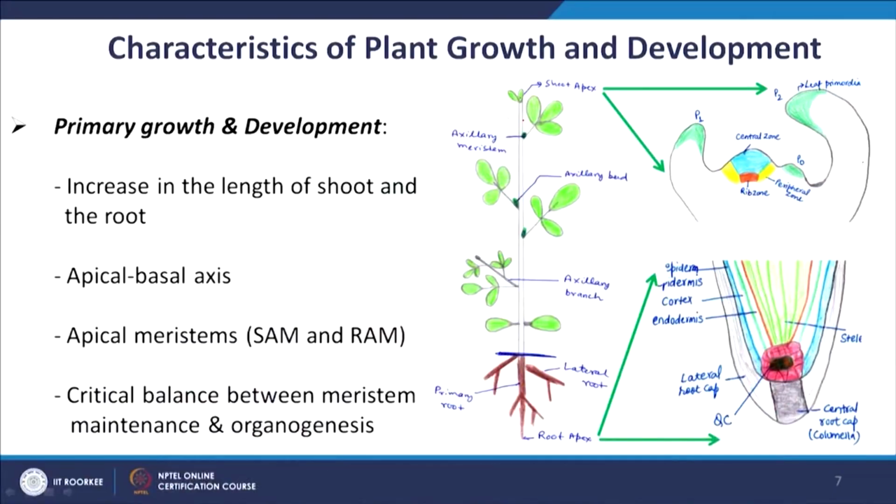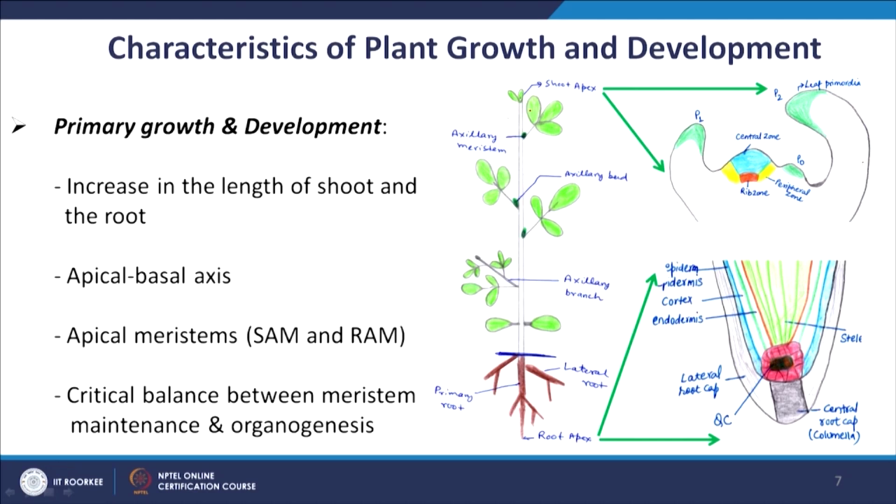Okay. So, as you see a typical mature plant, what will you find? You will find that the plant has a lot of different types of organs, and they are not achieved simultaneously. Some organs are developed at a particular time, others are developed slightly later. So, the total architecture or body plan of a plant is achieved in three major developments. The first one is primary growth and development. During primary growth and development, the growth actually occurs across the apical basal axis.